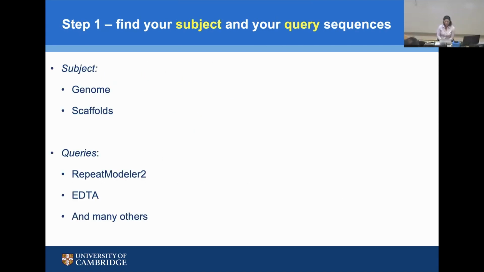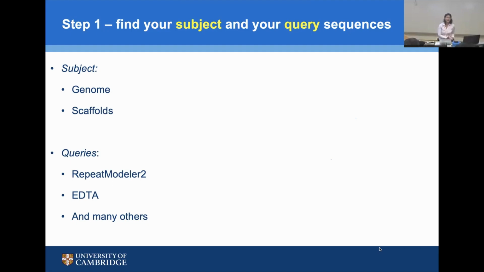Okay. So the first thing we need to do a manual curation is to find query sequences. As you saw earlier, RepeatMasker uses a library to start masking the genome. So we're going to do the same. In our experience, we have used RepeatModeler 2 and EDTA, but there's a bunch of other tools there. The result will come up in the format of a multi-FASTA file where you have the sequences that represent prospective TE families. And then hopefully you'll have the genome from which these TE libraries were formed.